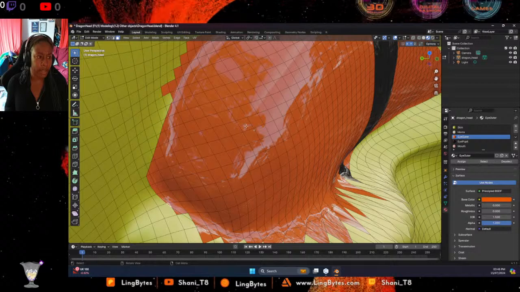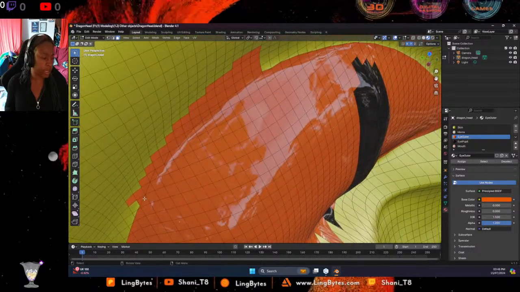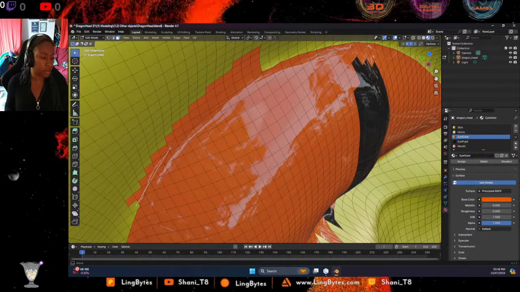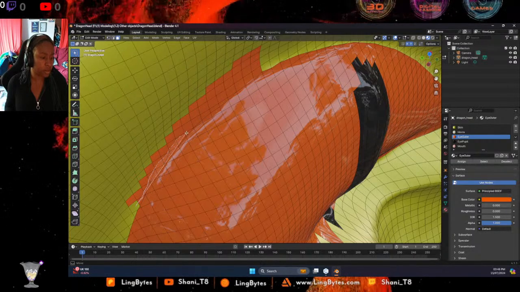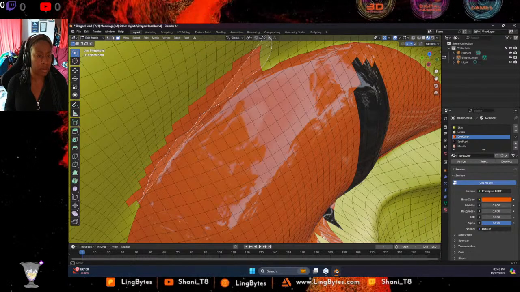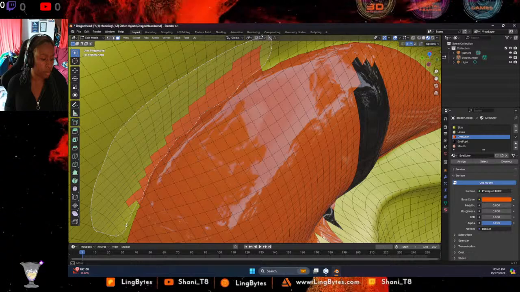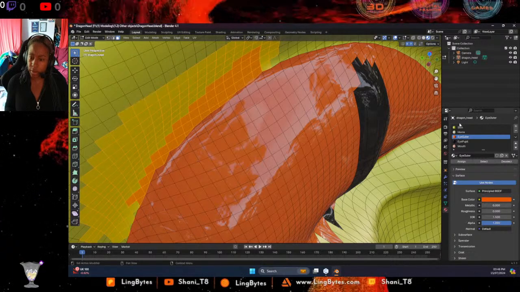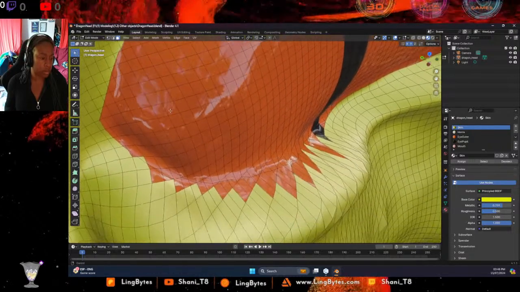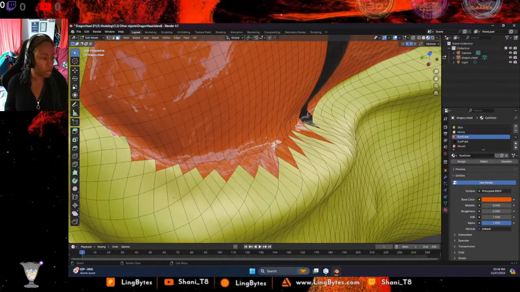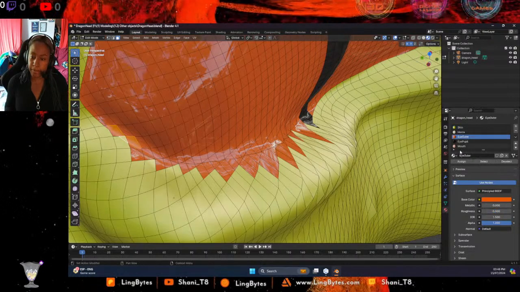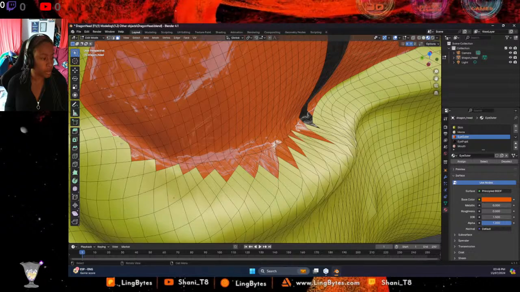That's eyes. Did I not select these, or did I just make them eyes by accident? That's annoying. There we go, and that should be skin. And that should be eyes.